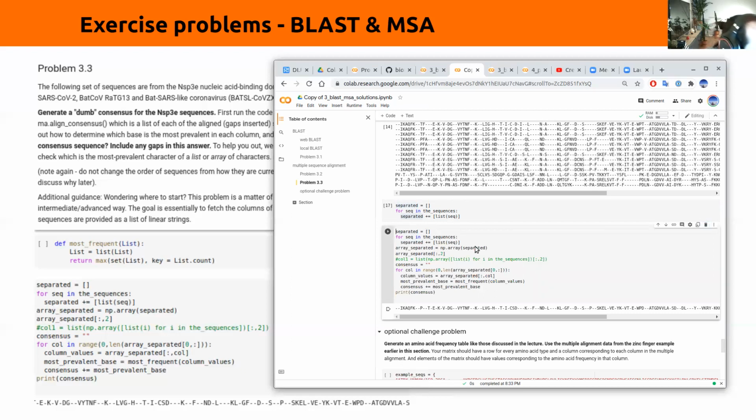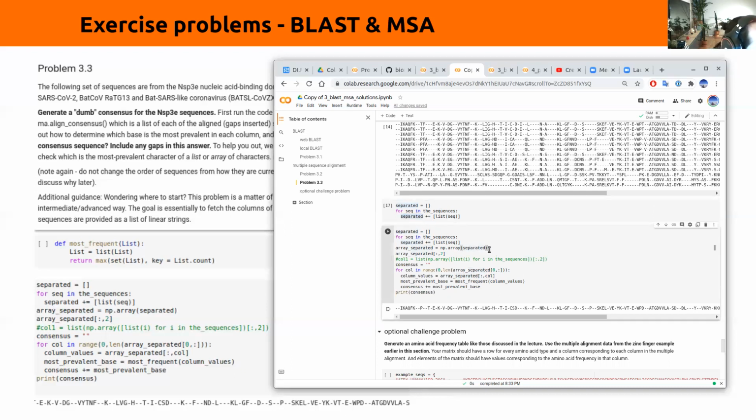And then what we're going to do is convert that list of lists, right? Because each one of these is a list, and we put it in an additional set of brackets here to make that a list of a list. And then we're appending that to the sequence here. So the output of this is really a list of lists, and each of those lists has individual bases in them.